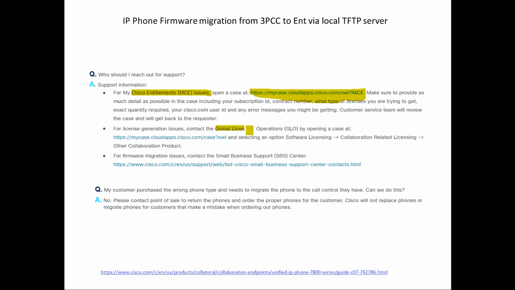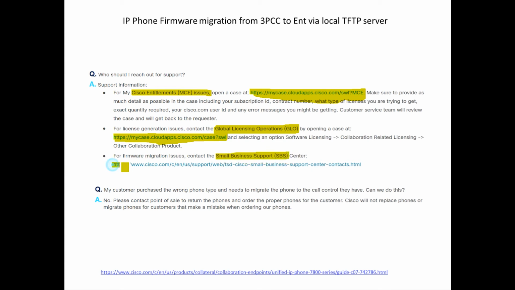The next one would be if you're purchasing the actual licensing, so the non-flex licensing, and you're having issues related to getting the licensing via email, or there are other issues or questions you have regarding the licensing. You would want to contact the Cisco Global Licensing team, and they can be contacted at this URL right here. And then the last team would be if you're having issues with the physical phones, and that would be the small business support team.